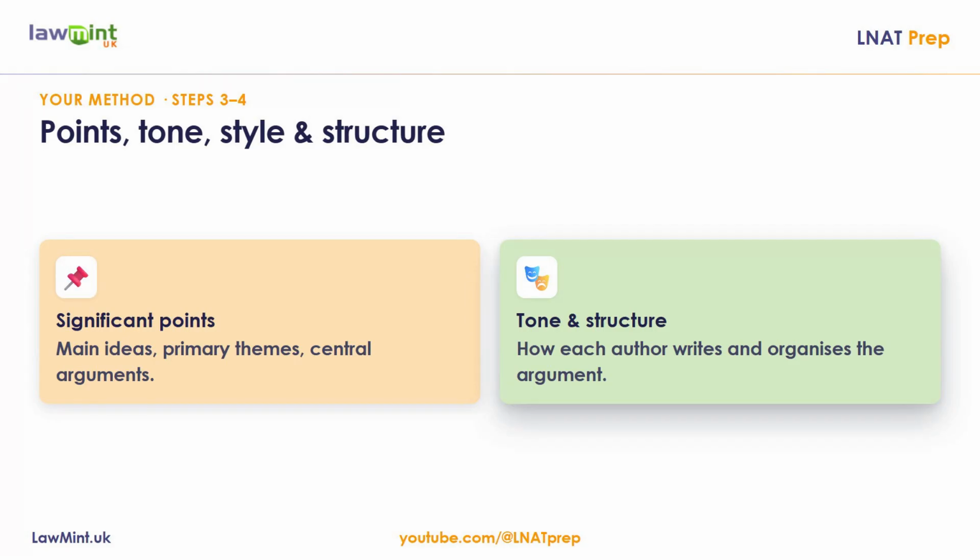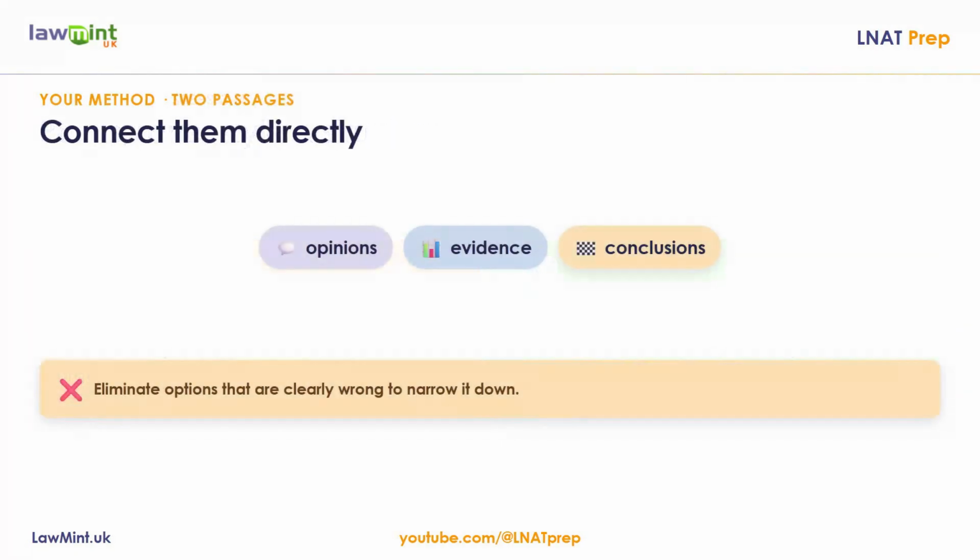It also helps to analyze the tone, style, and structure. Consider each author's writing style and how their argument is organized. This deeper look often reveals additional points for comparing or contrasting. If you are dealing with two passages, make direct connections between them. Consider similarities and differences in the author's opinions, the evidence they present, and the conclusions they finally reach.